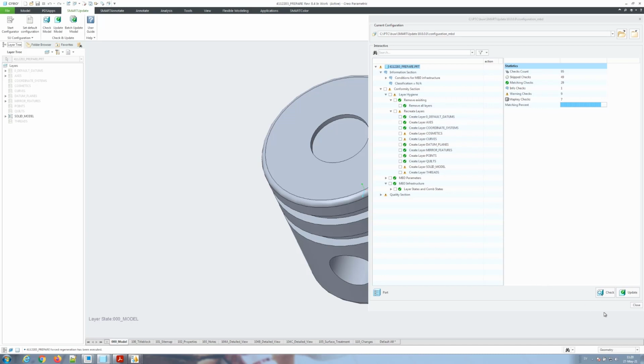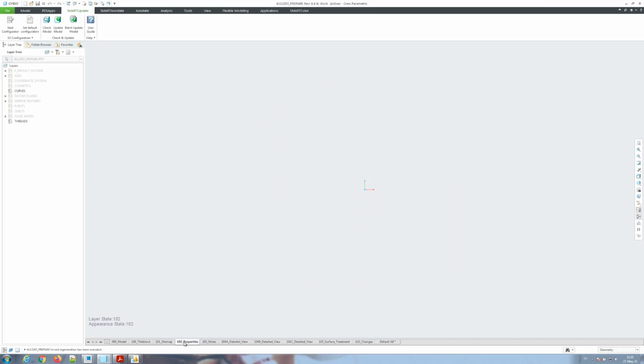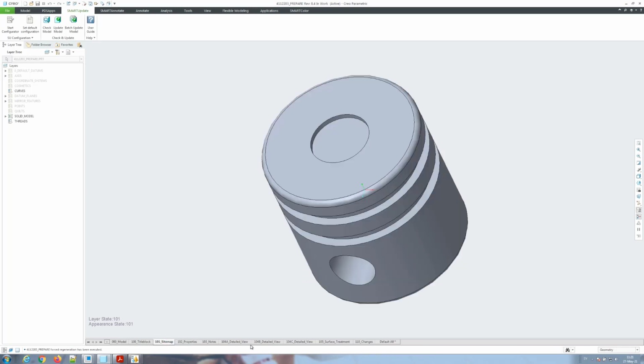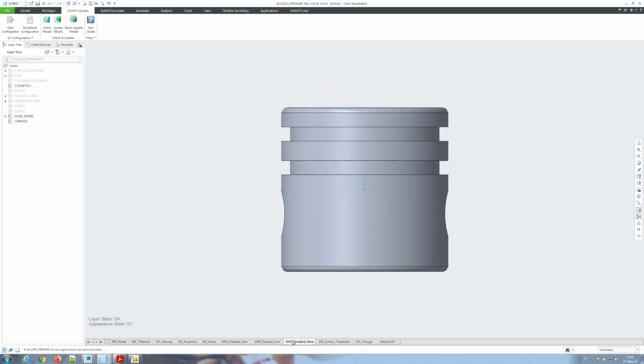So based on this, we have a couple of combination states. The combination states are using individual layer states, for example. So you can see that the layer that is displayed is different depending on what kind of combination state I'm using. Also, the orientation can be different. So we can have predefined orientations and cross sections created in this check, essentially.